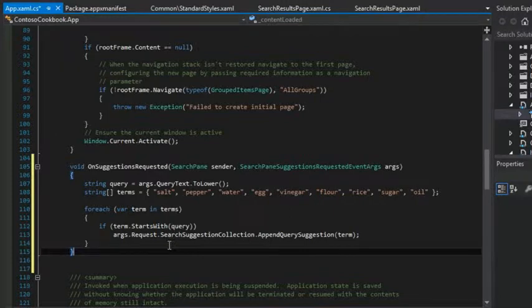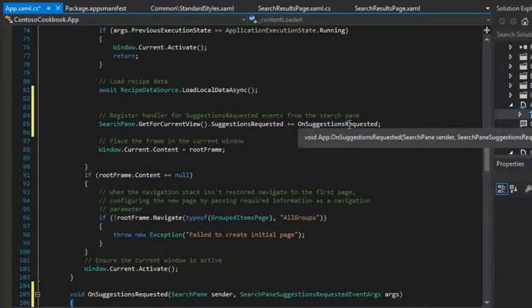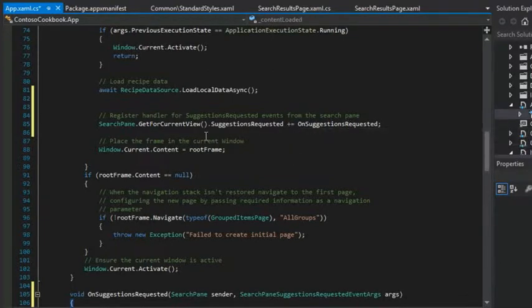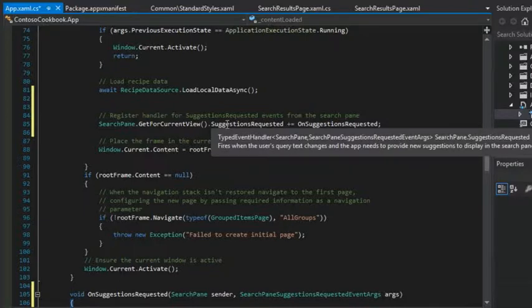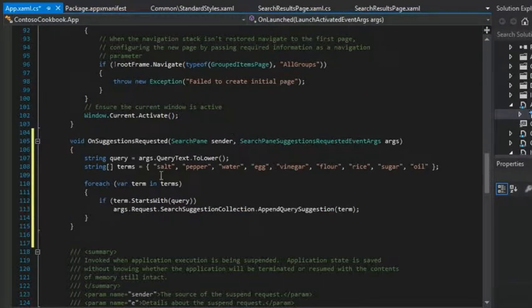And so as you can see, whenever the user starts typing into the search pane, our app can now handle the SuggestionsRequested event, and we can start providing options. Here we have an array of strings that we supply with different strings that we can type in.